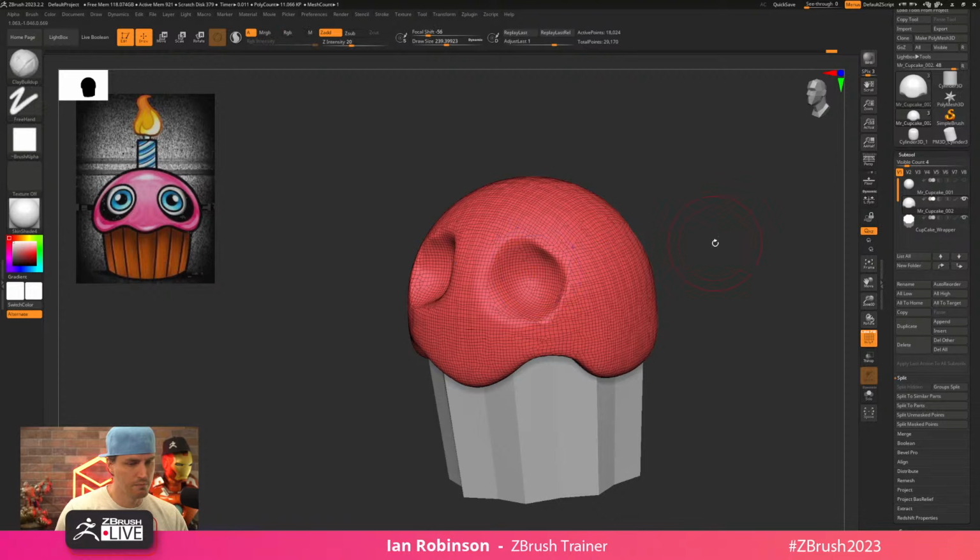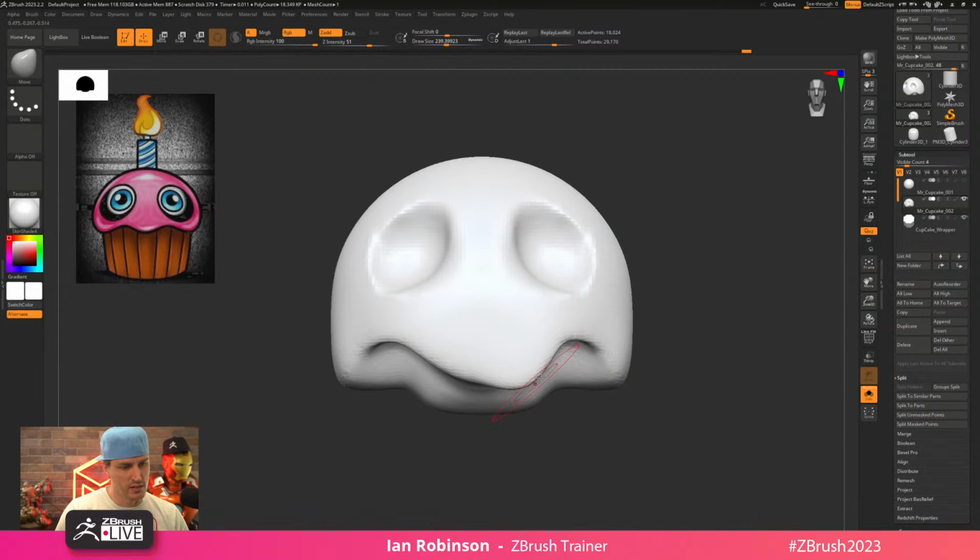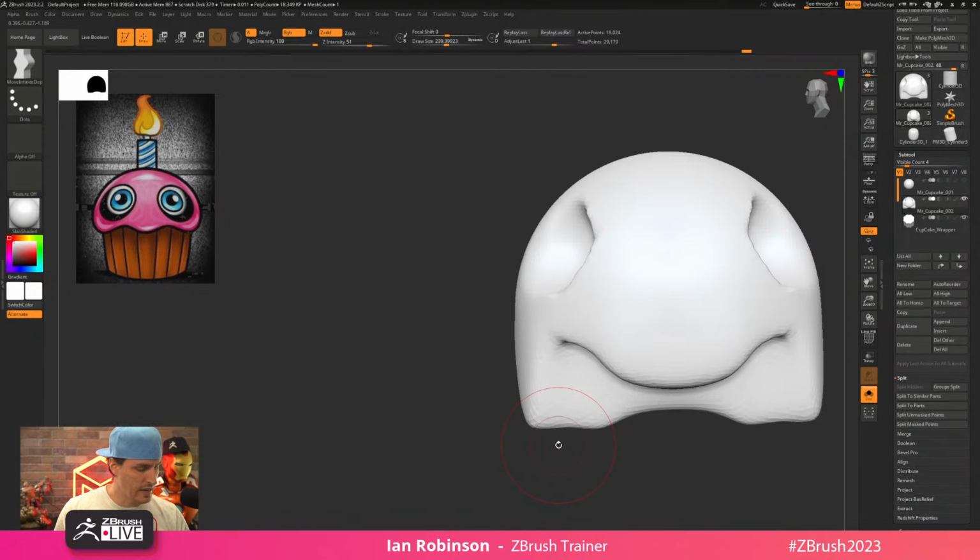Mr. White, hello. What brush did that? That was the Move Infinite. So the Move Infinite will allow you to, like, here's the Move Brush. If I just turn off symmetry and I just move with the Move Brush, that's going to affect, obviously, the one side. The Move Infinite, which is B for brush, M for move, N for infinite, it's going to infinitely move everything that goes all the way through the axis you're looking at.